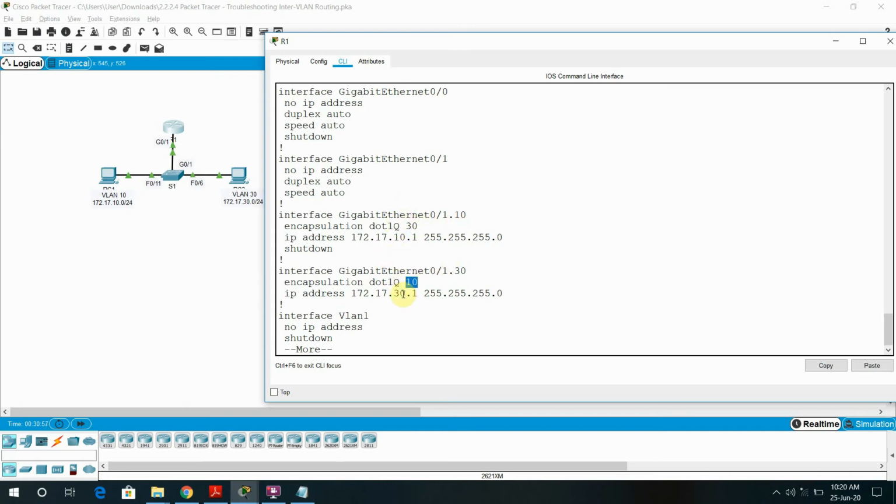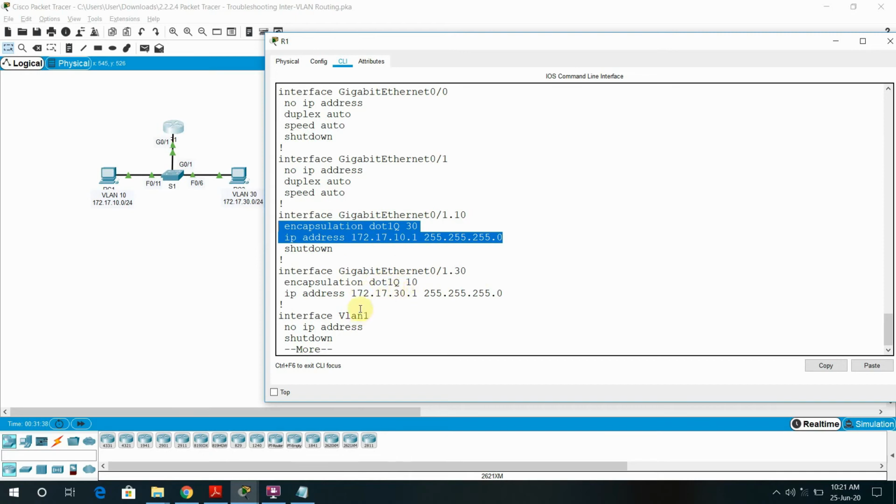So on this sub interface, we will remove encapsulation dot1q 10 on sub interface gigabit 0/1.30, and from here we will remove this one. Okay, so if you remove encapsulation, automatically this will be deleted. I will show you why. Because if you remove encapsulation dot1q VLAN number 30, this IP address automatically will be removed from this interface. So at the end we need to also enter the IP addresses. So we will enter two things: the dot1q encapsulation information plus the IP addresses. Okay, and the same is the case with this sub interface.